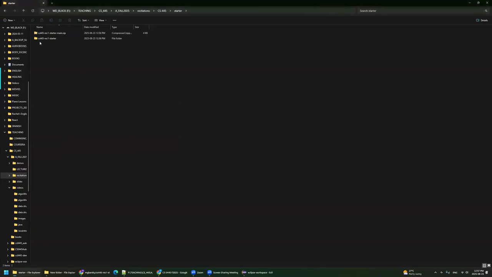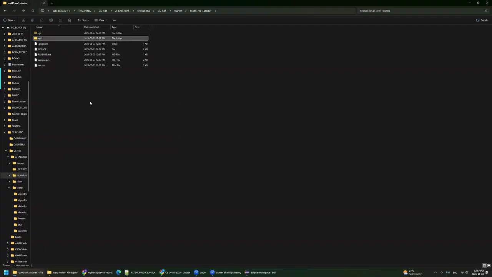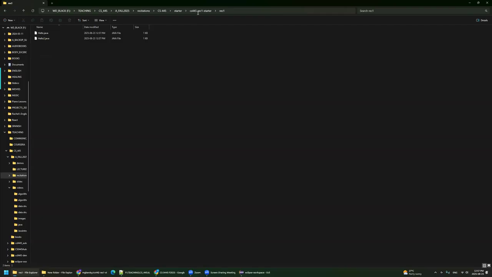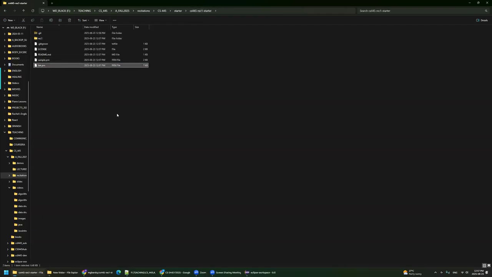In any way, you now have that starter code, which contains the folder rec1, which is a Java package inside which we have several Java files. And you also have 2 input files, which you're going to use in the program that you're going to write for this recitation.